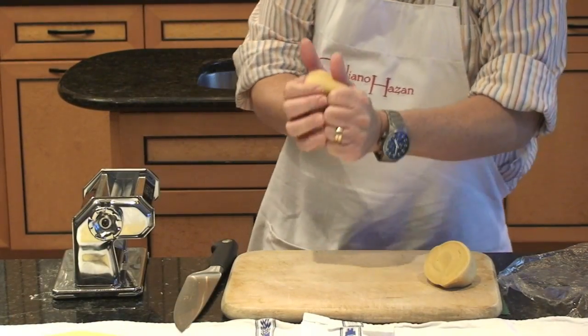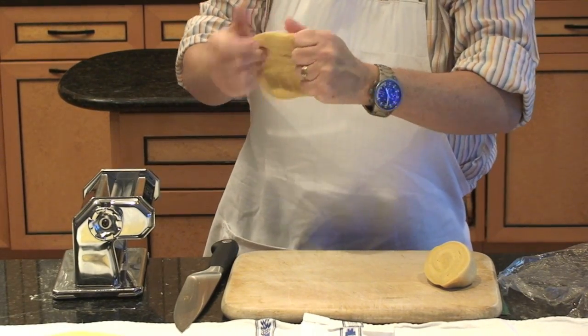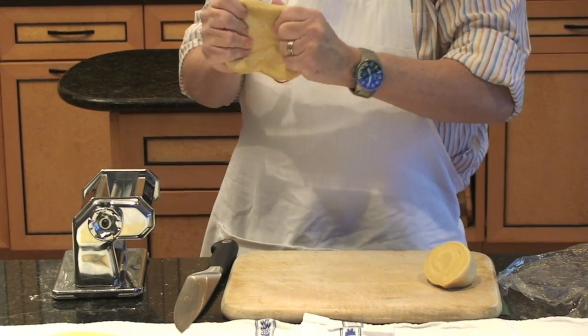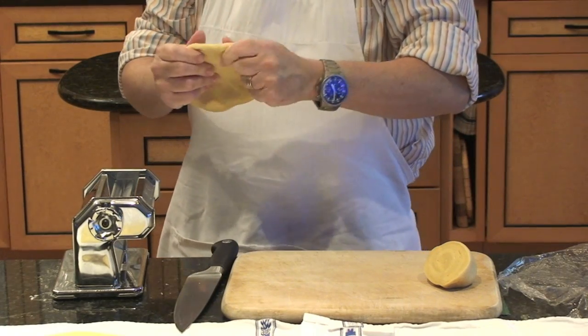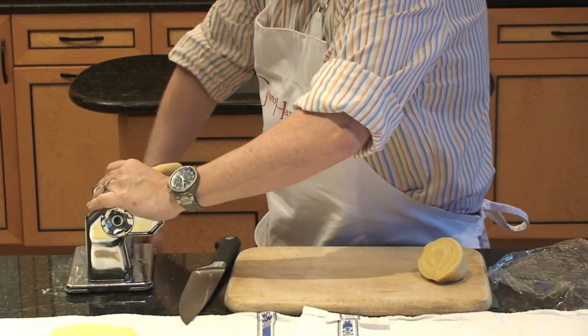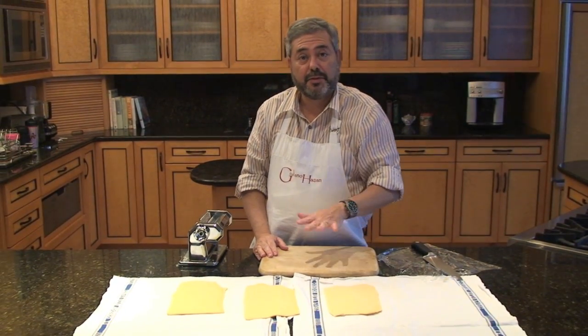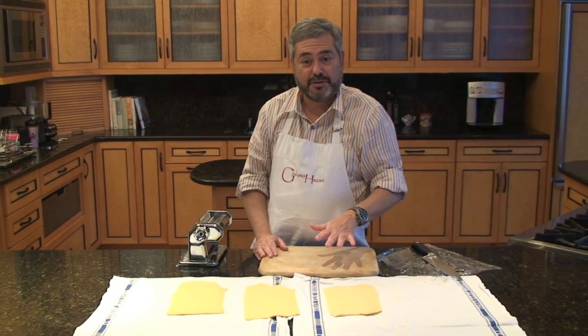Then I'm going to take the next piece. I'm going to do the same thing. I'm going to flatten it out, stretch it out, put it through the widest setting of the rollers. First once. Okay, so now all 3 of our pieces have gone through at the widest setting of the rollers.